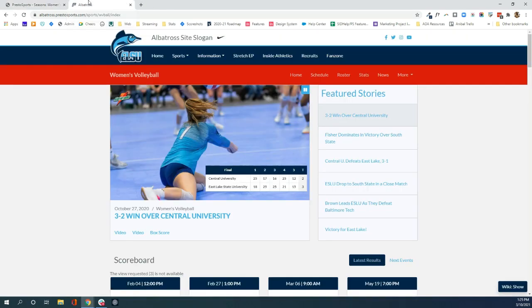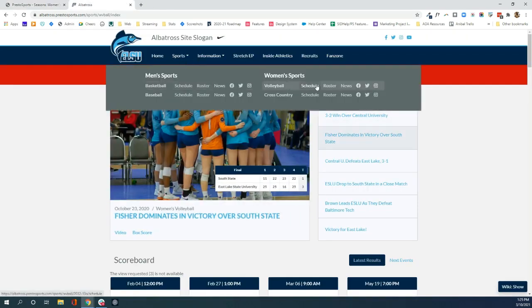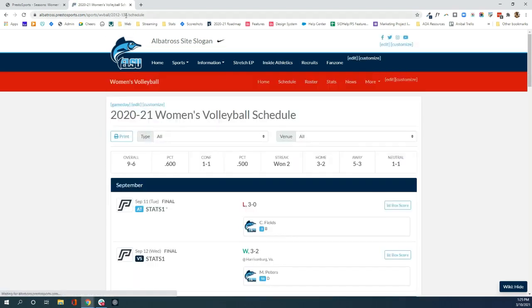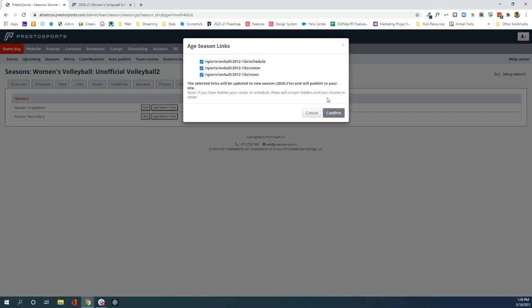Let's take a look at those on the front end of the site. So right now, if I click on schedule, you can see it's taking me to this previous season schedule. So I'm ready to roll my season over to the current season. So I'm going to click age. It's going to confirm with me that I'm ready to publish these.